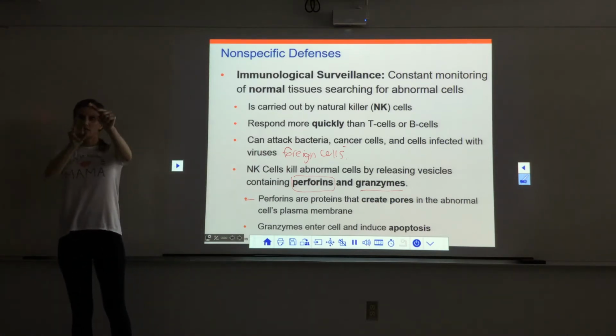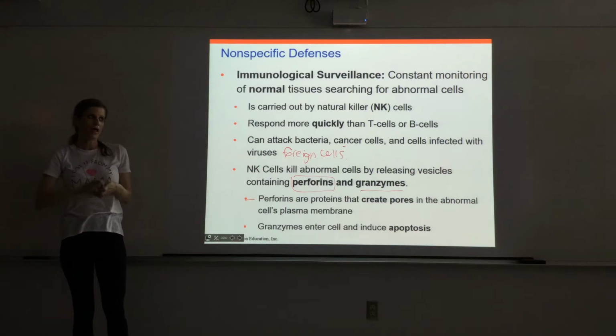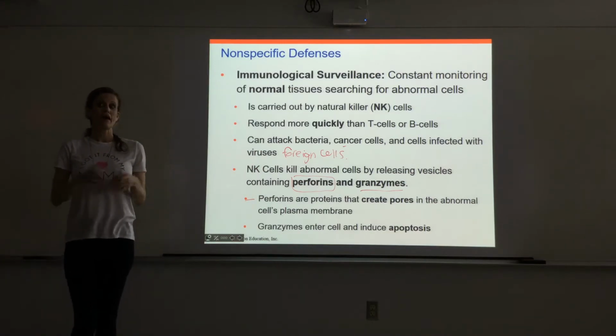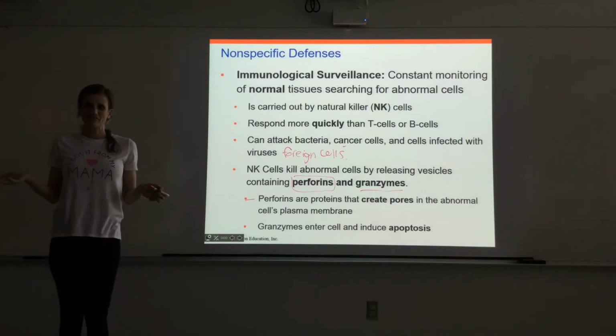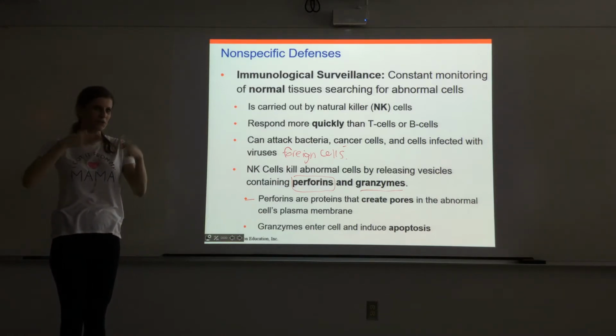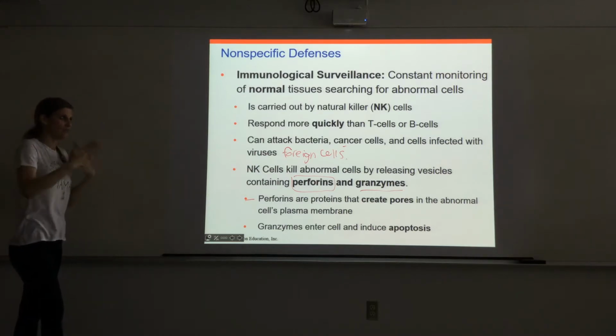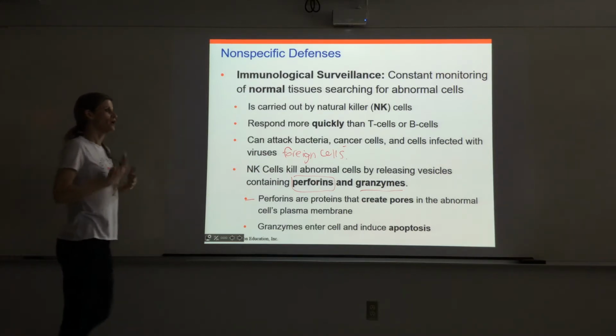They perforate the target membrane. They travel across to the target cell and they create a little pore, or a little hole, in the plasma membrane of the target cell. That has a couple different functions. One, that can kill the cell, right? You need your plasma membrane to be intact and working. If you just have holes all over your plasma membrane, it doesn't work anymore, and the cell will die, right? The cell will burst. It can't function any longer without a plasma membrane.